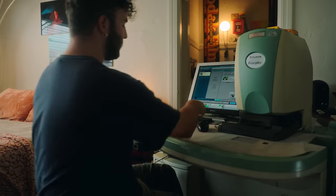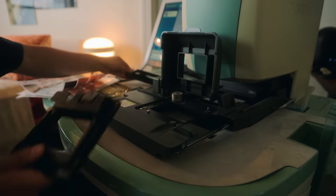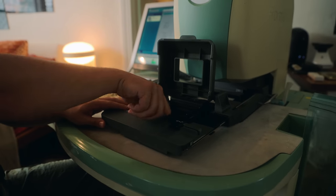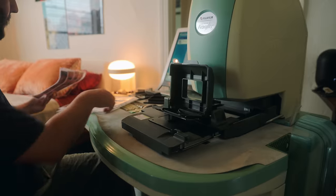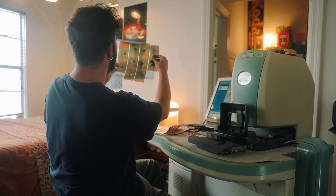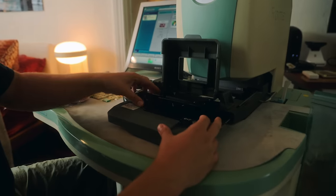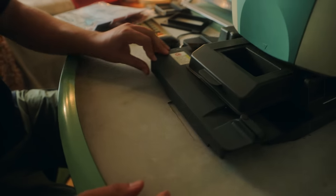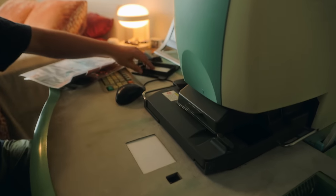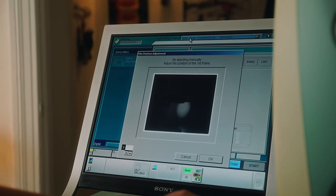So right now I am set up for scanning medium format film. I took out the calibration mask and I'm putting in a 6x7 mask so that I can scan some 6x7. I think I'm gonna start with some 800T that I shot in the studio, just to give you guys a little look at how beautiful some of these 6x7 images can be on this scanner. Close it down, slide it in, and it'll come right up on screen. You can see right here, this is what the image preview looks like. It's in black and white, even though it's color.